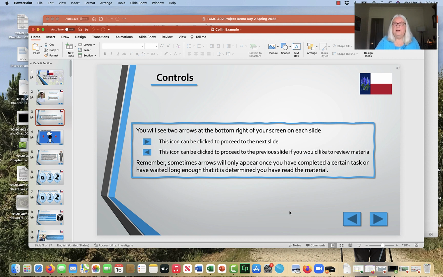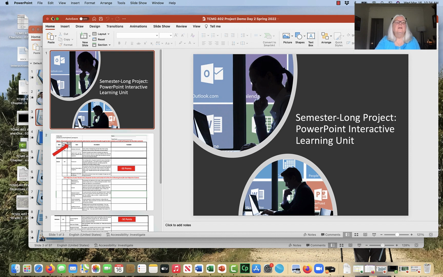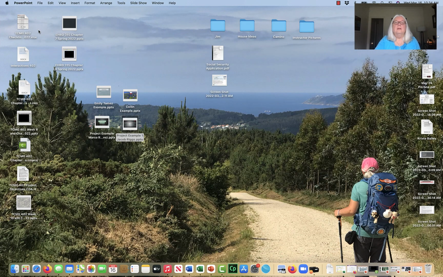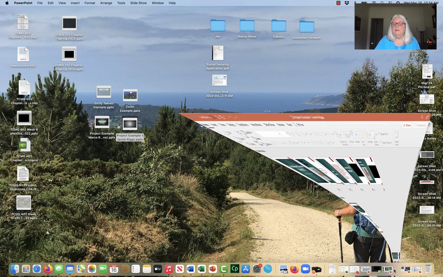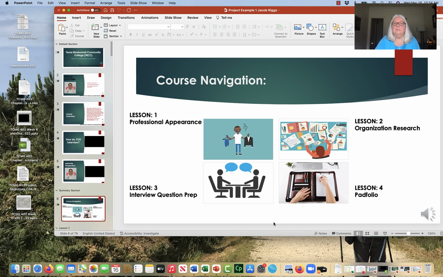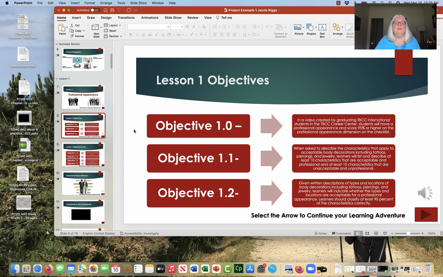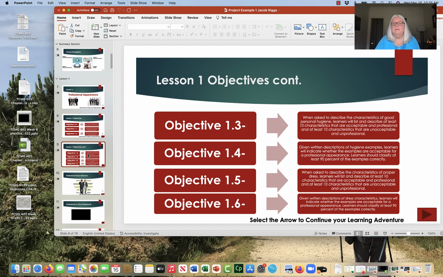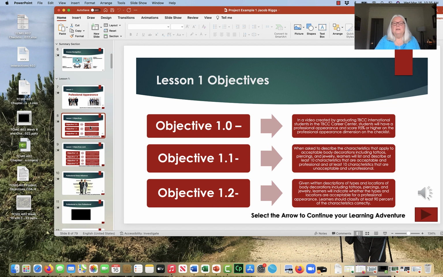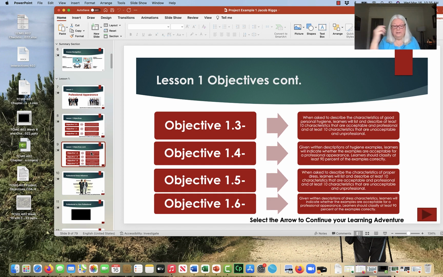Okay, so let's go back to Jacob. Let's put it back there. So Jacob has, let's see. Okay, so here are the objectives. And this is simply taking the objectives you clustered in your instructional strategy and communicating them to the learner. You can communicate them this way. You can have audio. He has 2 slides for all the objectives in this module. Okay, so you kind of get the idea.